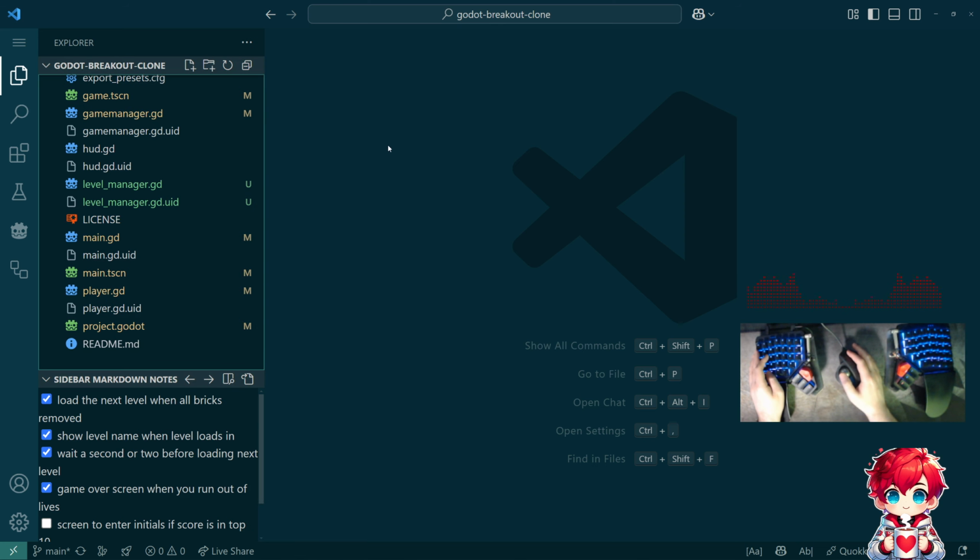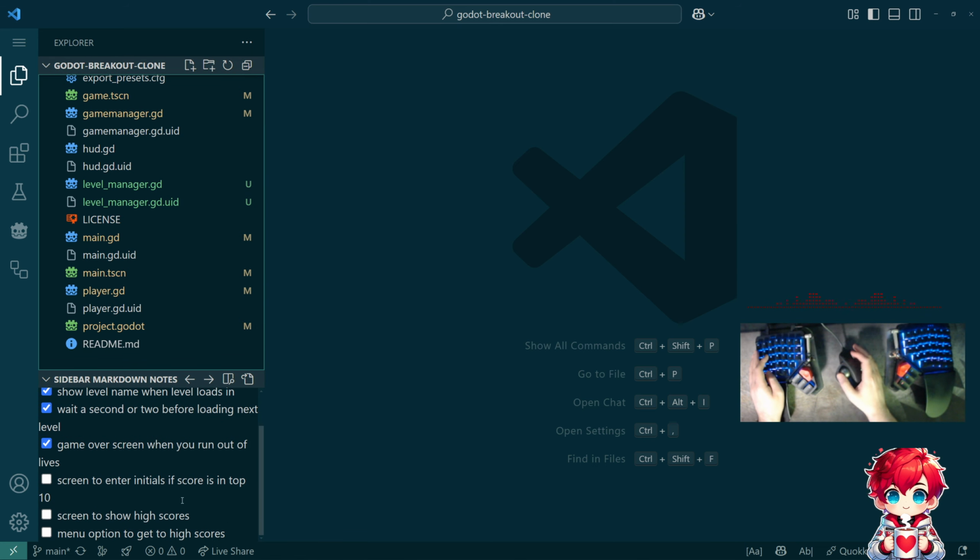So I don't think we're gonna have enough time today necessarily to finish all of these things. But let's see. Screen to enter initials, screen to show high scores. We could just have the high scores. Where though? Maybe in Game Manager.